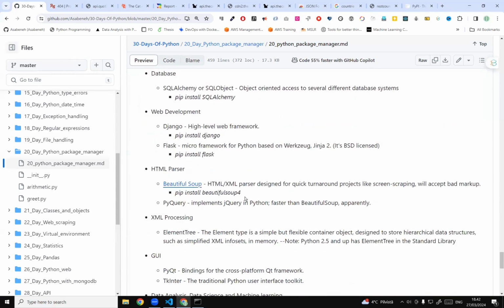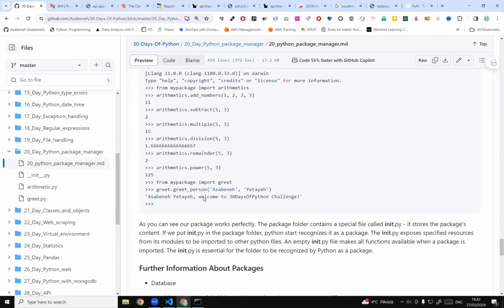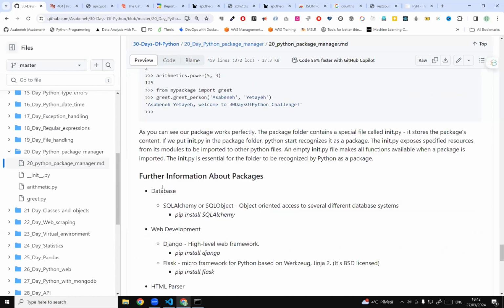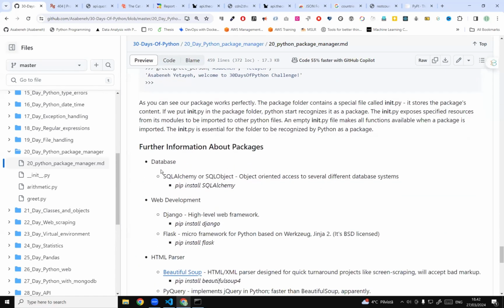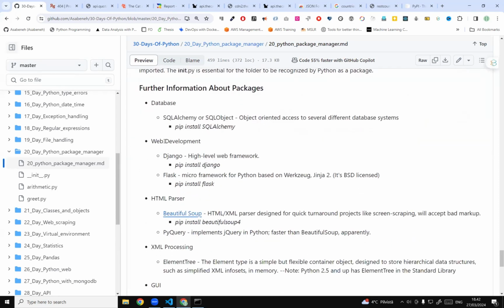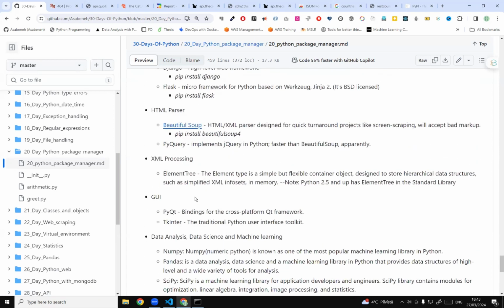As you can see, there is further information about packages. Database related, for instance SQLAlchemy. Related to web development, Django and Flask. In this training, we will learn Flask, and we will build a blog application using Flask. Beautiful Soup to scrape data from websites.